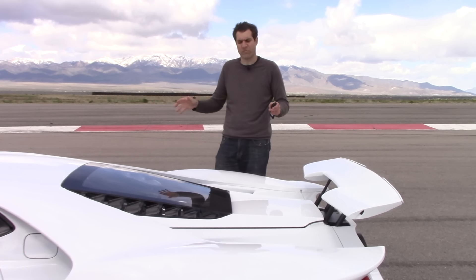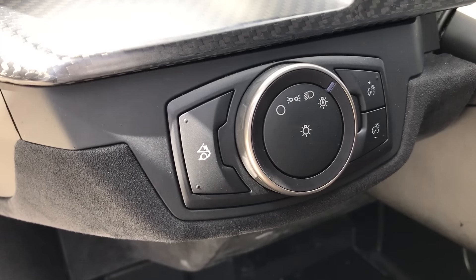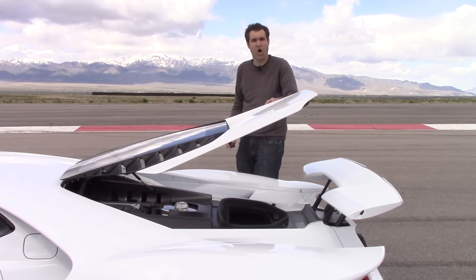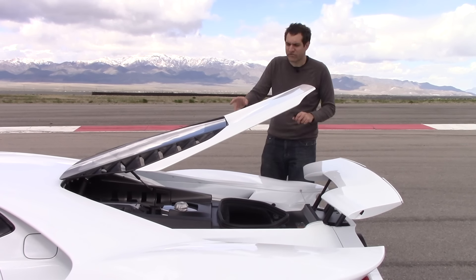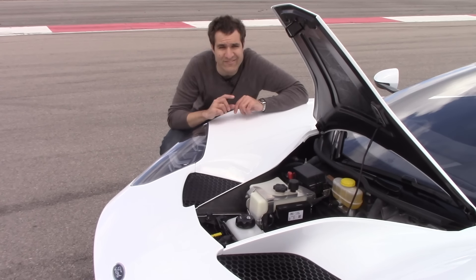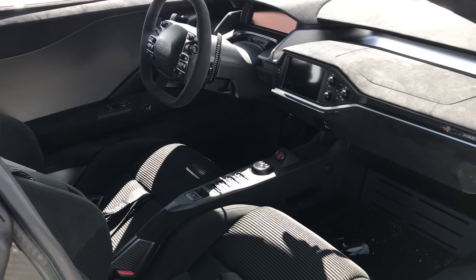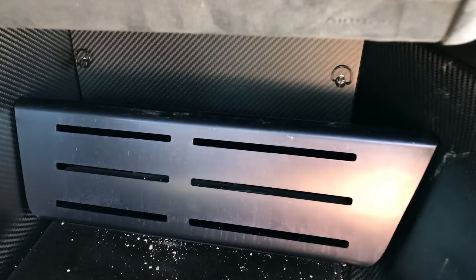Let's talk about storage. The only exterior storage is in the rear, where the trunk is under the same panel as the engine. To access it, you press the trunk button twice on the key fob and it pops open, or push a little button inside next to the steering wheel. Unlike the old Ford GT where the entire rear lifted up, this is a much smaller area. The rear storage is absolutely minuscule — if you're going anywhere in this car, FedEx will be your best friend. The EcoBoost V6 does look pretty cool back there though. The front area has no storage — you pull a little latch in the driver's footwell, open it up, and it's just fluids. Inside the car, storage is extremely sparse: none behind the seats, just a little pouch under the driver's seat and a small area behind the kick plate in the passenger footwell.